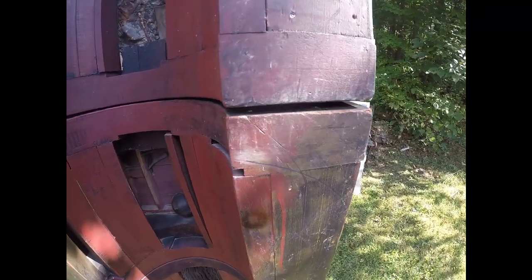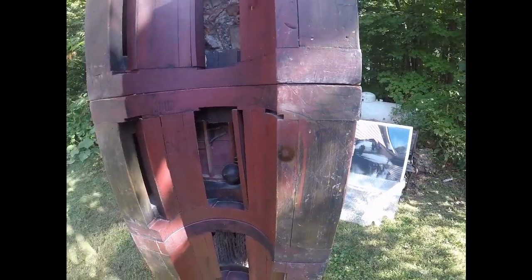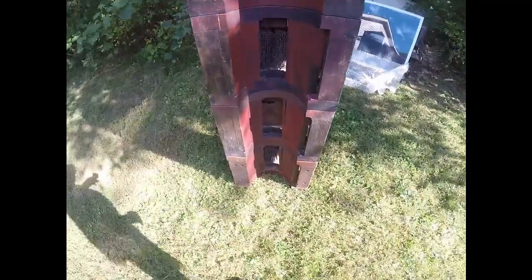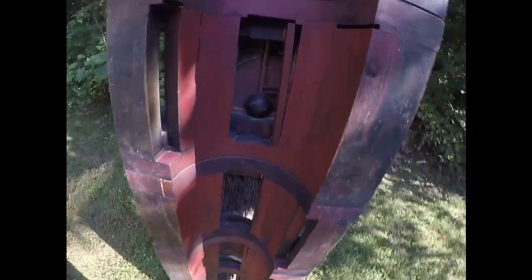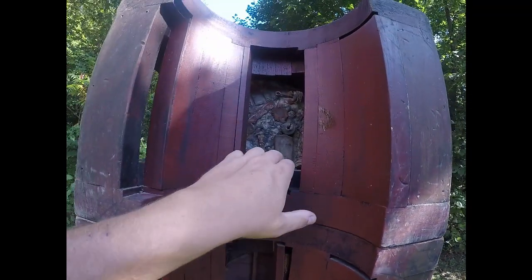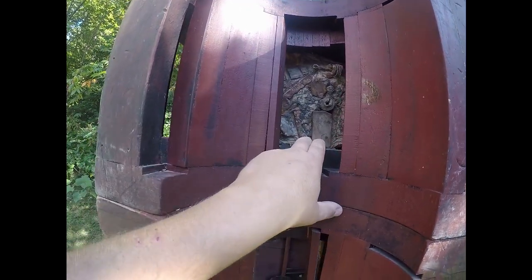It does come apart. It has 5 different pieces. You can see how it separates on these little dowels. All the pieces are numbered. There is a signature here somewhere. They showed me where it was, and I don't remember where it is. But basically, this is one of her earlier pieces. Those look like old boot brushes. They could probably be pretty old in themselves. This kind of looks like a pendulum with some nails in there. And then you have this little metal plate with a bunch of different little odds and ends in it. There's a nail.